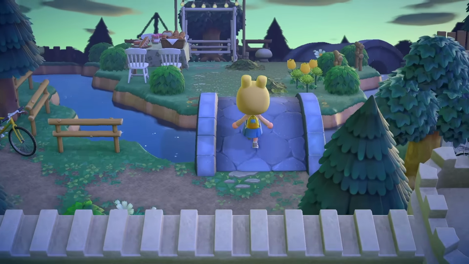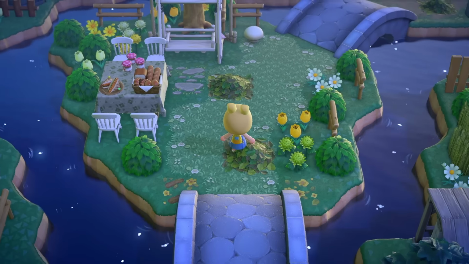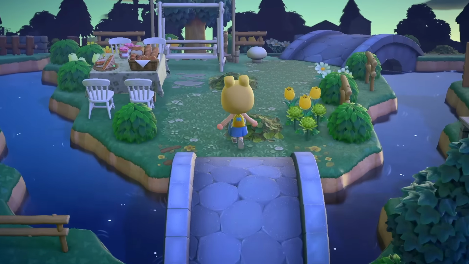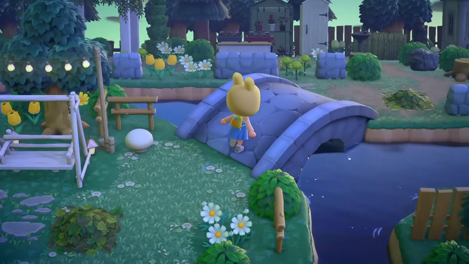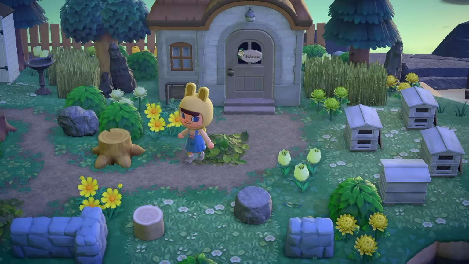And here it is. It's like a double bridge action with a little bit of an island, a little bit of seating area, dining area. Absolutely love this build. I think it's super cute. I also like the way it leads over into a very natural area for a house. Can't remember who lives there. Don't remember my villagers for this island.